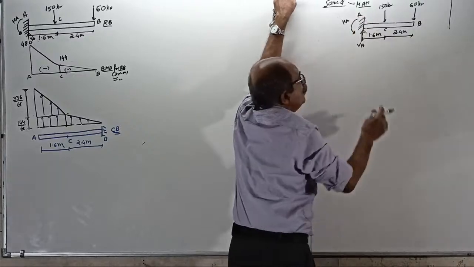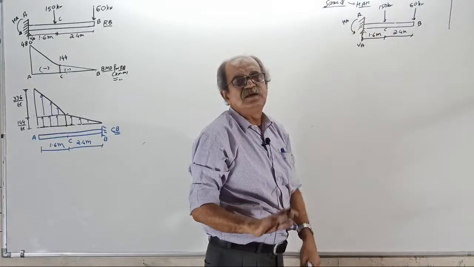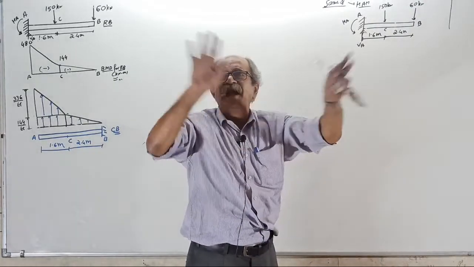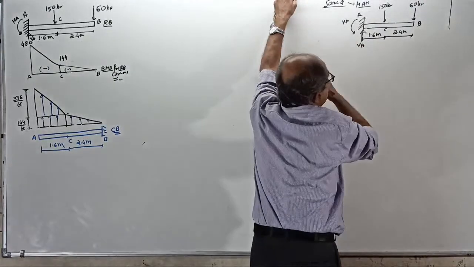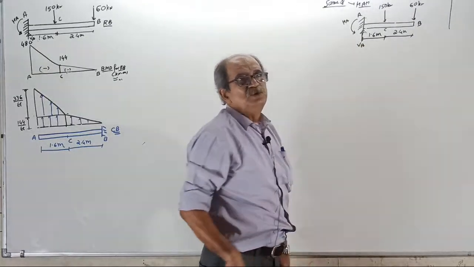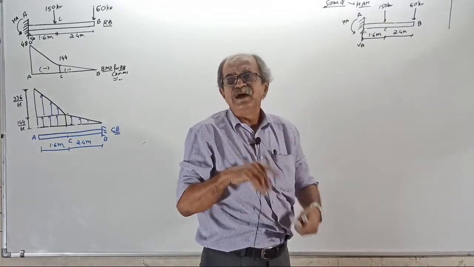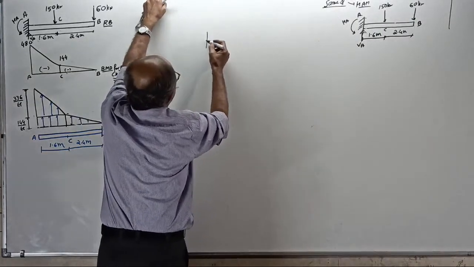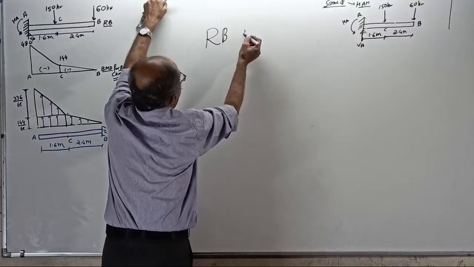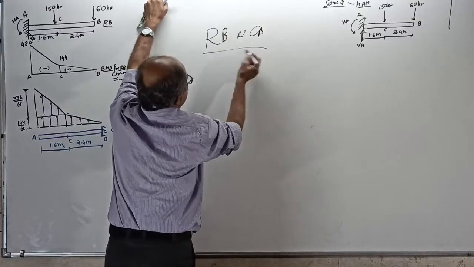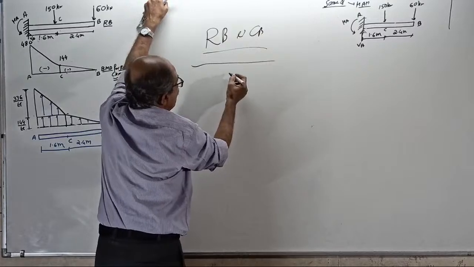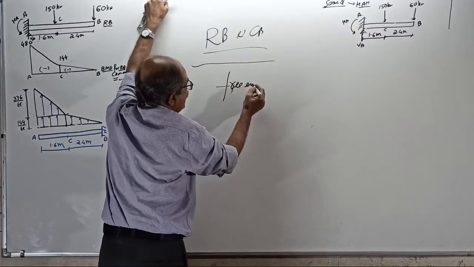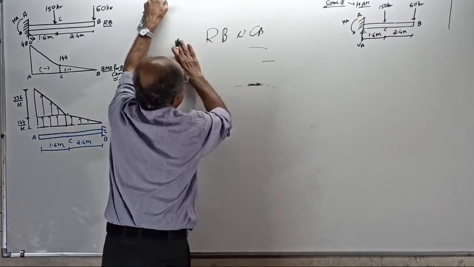But I told you, you don't waste time calculating it. Because I told you one thing, for a cantilever, look at the free end side. Do not look this side. Don't tell left side. Do not consider the fixed end side. Consider the free end side. Make a note. For both real beam and conjugate beam, for any calculation, consider what? Free end side. Free end side. I will not tell again and again. There is a limit for explaining.